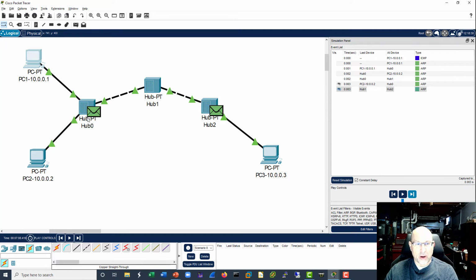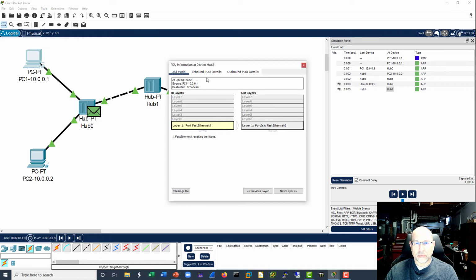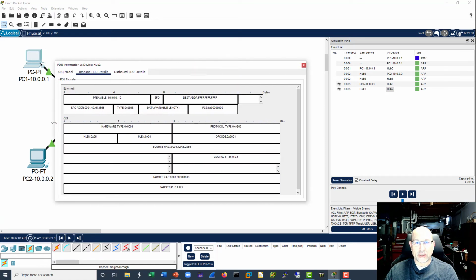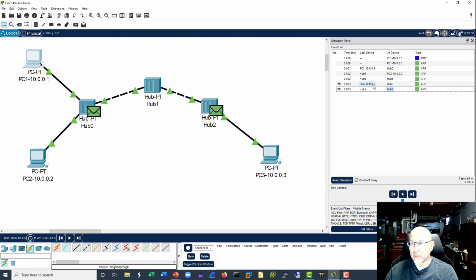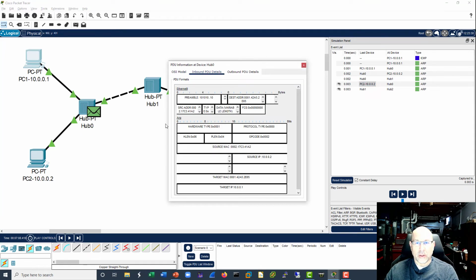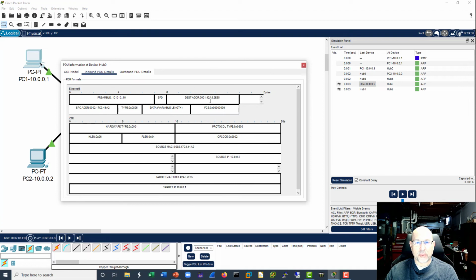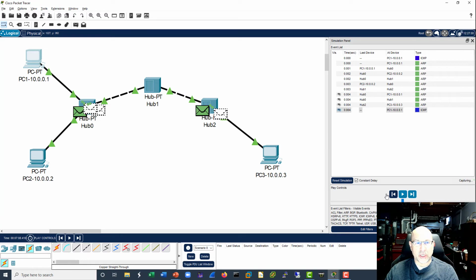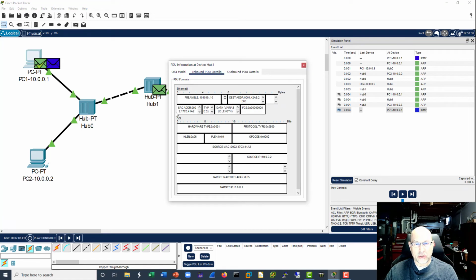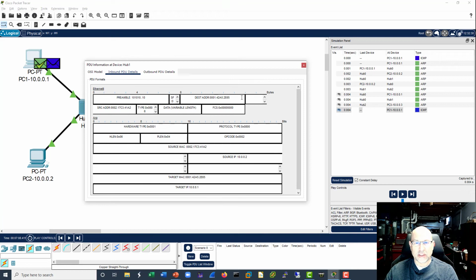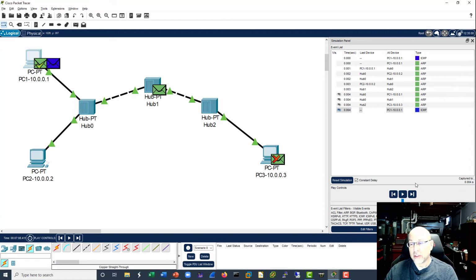Now we see that the ARP response is coming back, oops, I grabbed the wrong one, from PC2. So here the ARP response is unicast, and we'll see that the hub blasts it out everywhere, but it'll be a little more obvious when we do the ICMP. But we can see that this message coming right over here is unicast. The hub was not supposed to send it out to everybody. Well, it is because it's a hub, but it's blasting out this unicast traffic everywhere.